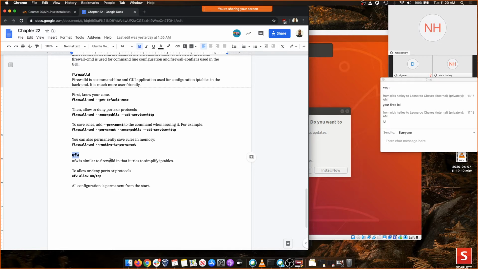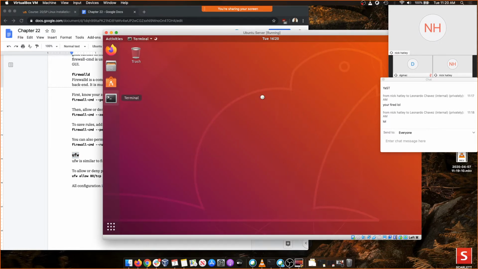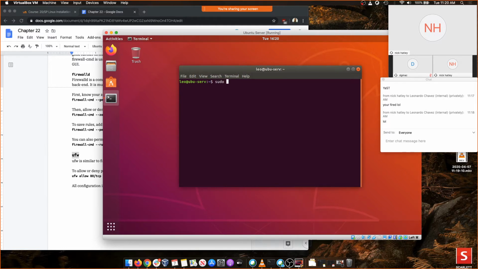So they have graphical counterparts where you are able to just pop open the thing and click on, here's my profile. I want to stop all SSH traffic. Like you can literally click on the actually, you know what? I'll just show you what that looks like. Assuming I have internet, that is. Apt install GUFW.